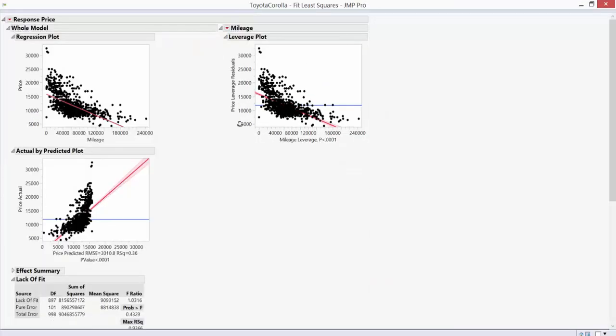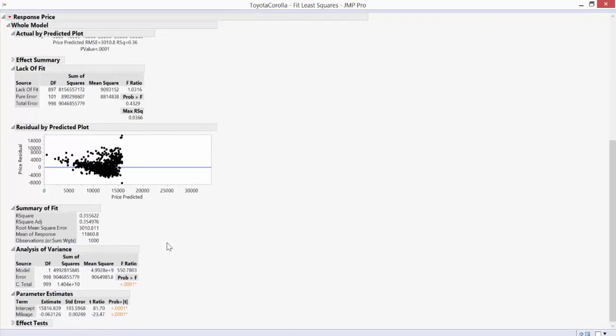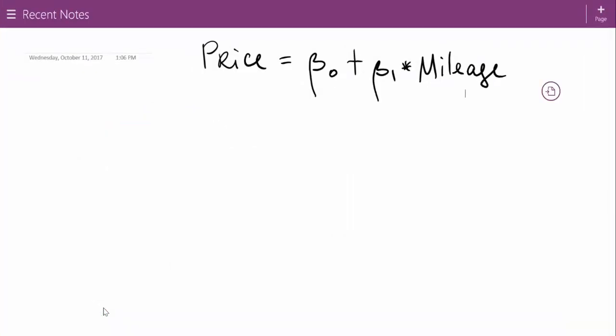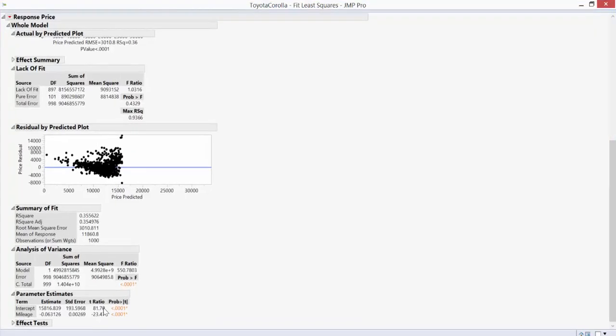It has a whole bunch of different parts and pieces, but I'm mostly interested in one of them right now. Which one is that? This one, right here. It says Parameter Estimates. That's essentially your main output, which contains parts and pieces of the equation. The unknowns in my equation are the intercept, beta 0, and the slope, beta 1. So that's primarily what I'm looking for. Right here, in the parameter estimates, it's the estimate of the intercept and the estimate of the mileage. So that's my beta 0 intercept, and that's my slope for the mileage, beta 1.